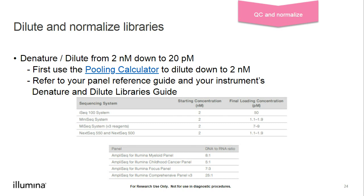We do have some recommendations for how much to load on different sequencers for specific panels. These are intended to be a reference point to get you started. So you may find you need to further optimize the loading concentration to really dial it in with your quantification method and your specific sequencing instrument. The second table shown here is from the Denature and Dilute Libraries Guide and shows the recommended pooling ratio between DNA and RNA libraries for panels where both DNA and RNA are used. So if you're using one of those panels, please again refer to the Denature and Dilute Libraries Guide for that information.